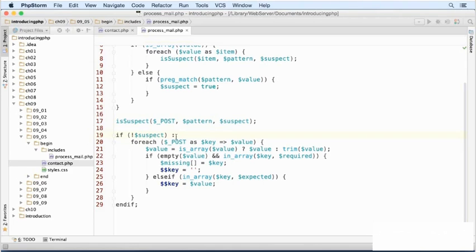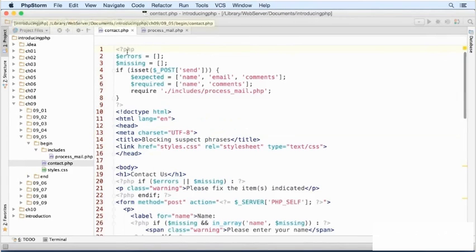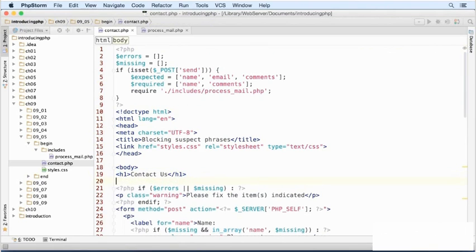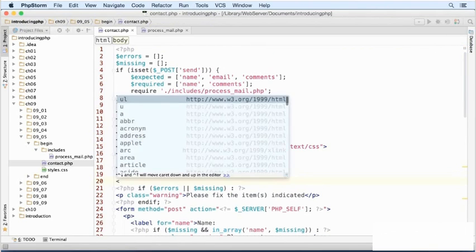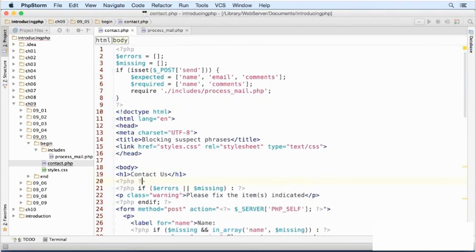And if that happens, we need to display an error message in the main form. So let's go back to contact.php. And after the heading 1 on line 19, we need to insert a new line and a PHP block. And inside there, we need a conditional statement. We need to check if the post array has got any values, in other words, the form has been submitted.